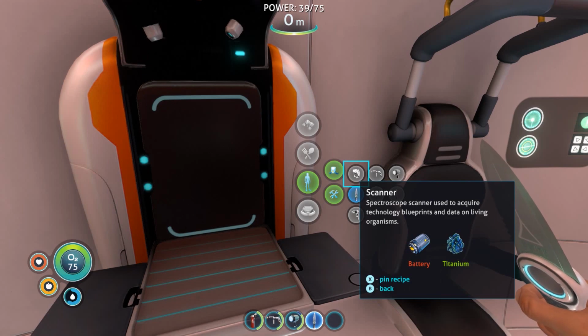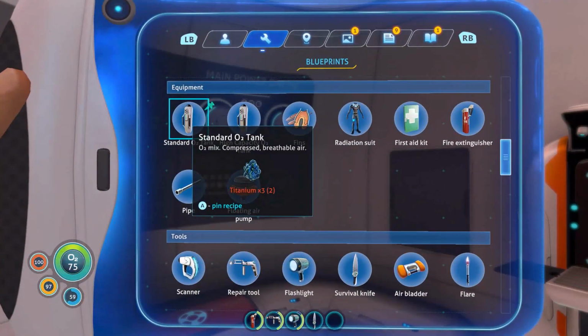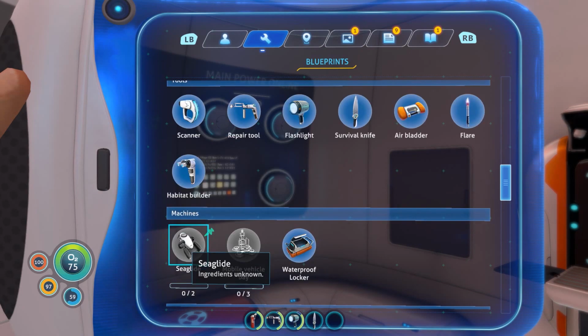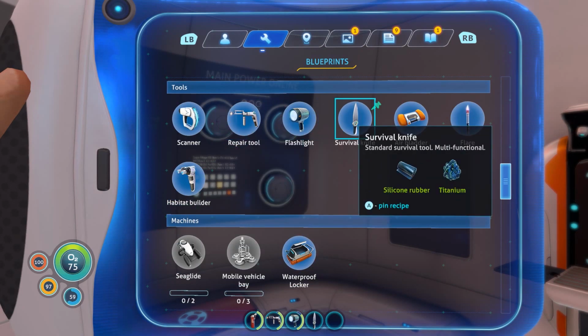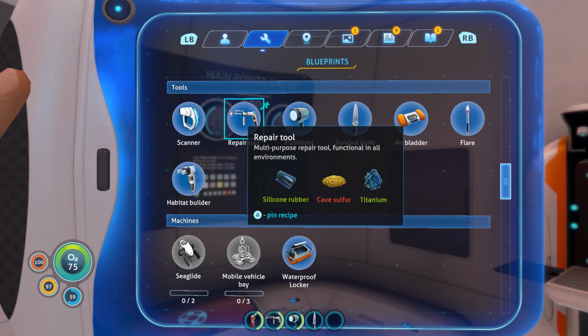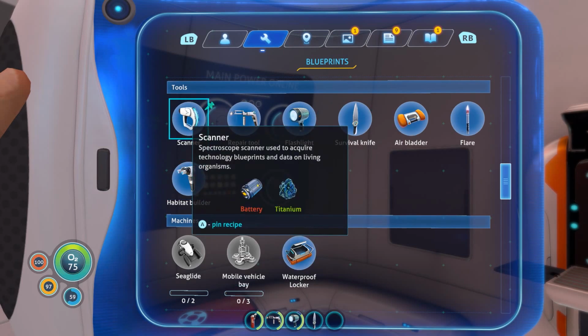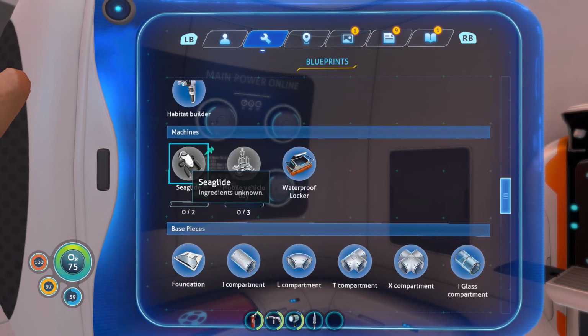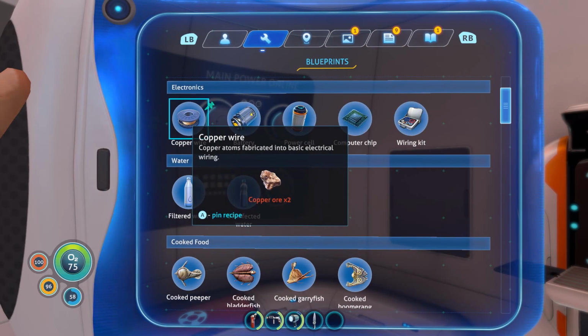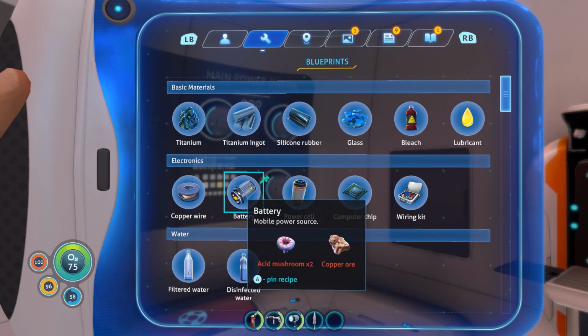Scanner, so we need a battery. Can I just get that from there? Yes, I can. Alright, so batteries, where's that again? Can you see anyone? That was the thing, air bladder. That's the thing you can make from the bladder fish. Very weird. A scanner would be nice. Alright, where are you? Battery. Acid mushrooms and copper ore.